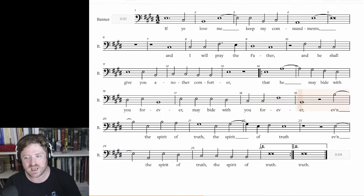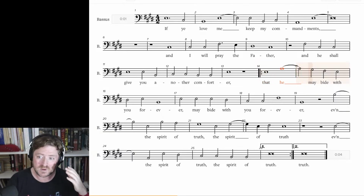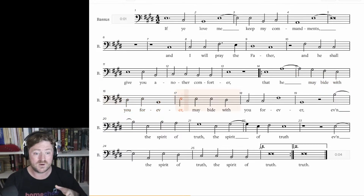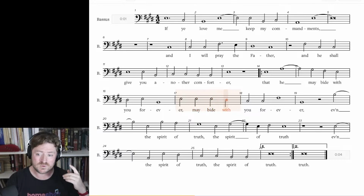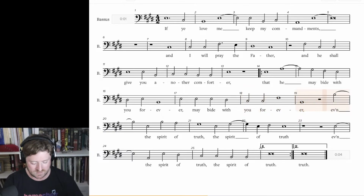Okay, let's sing that with the recording starting there. Nice deep breath. And 2, 1. He may abide with you forever, may abide with you forever. Good. Then we take a breath and we sing In the Spirit of Truth.